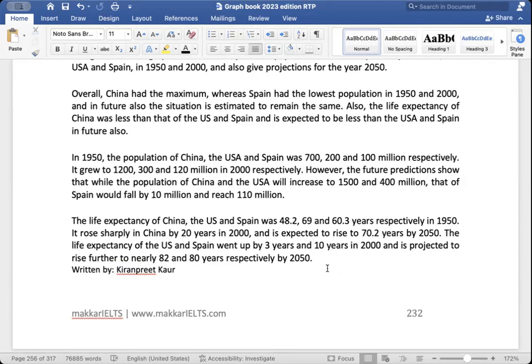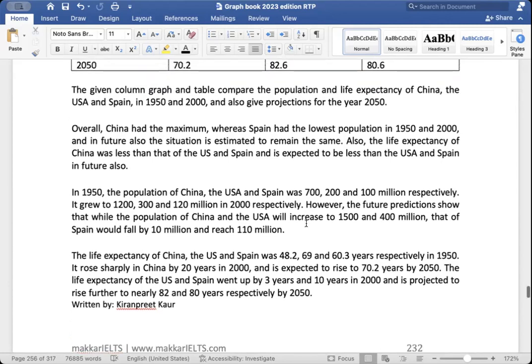But in Task 1, there is not much difference. It doesn't matter. Both are for future, basically. Here we are implying the future. And we have written predicted or projected or estimated or forecast. So it doesn't matter. You can write both. Ma'am, may I see the first paragraph also?